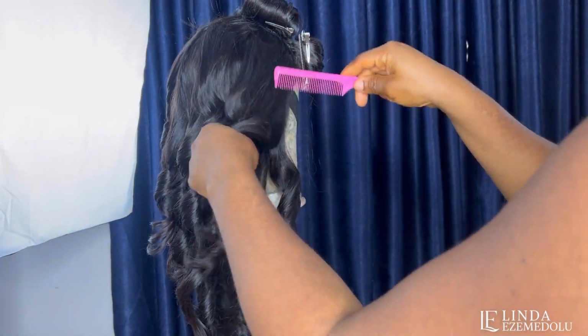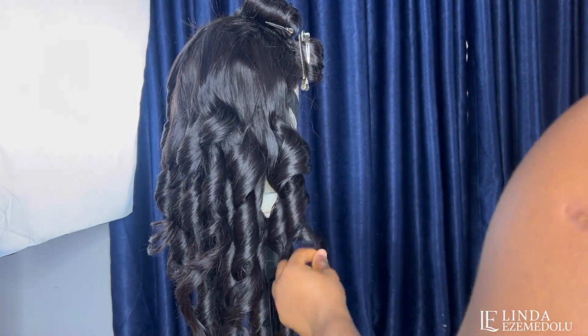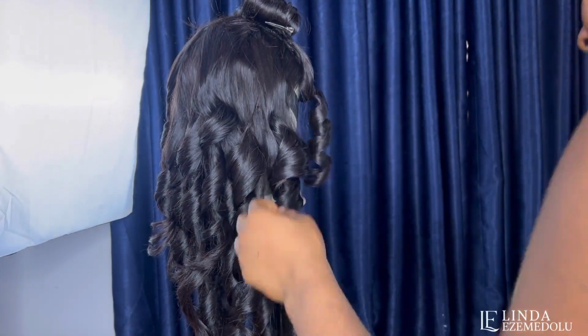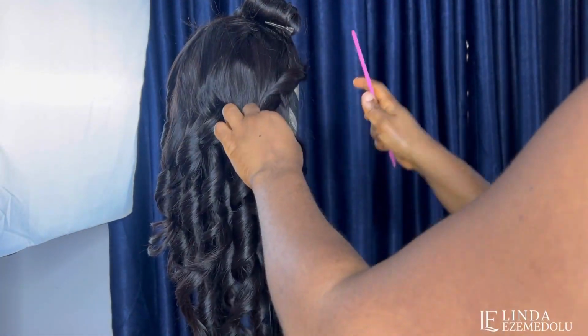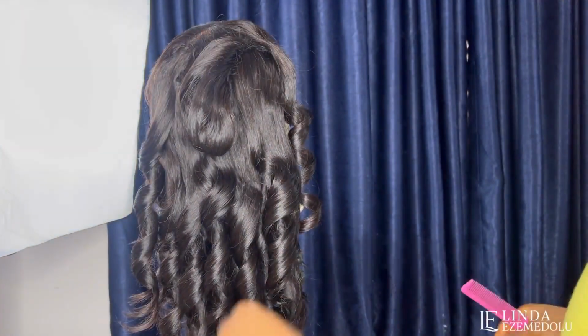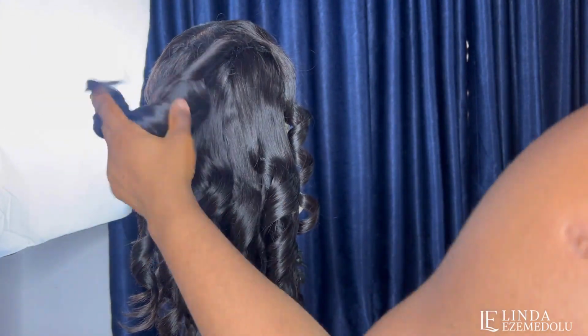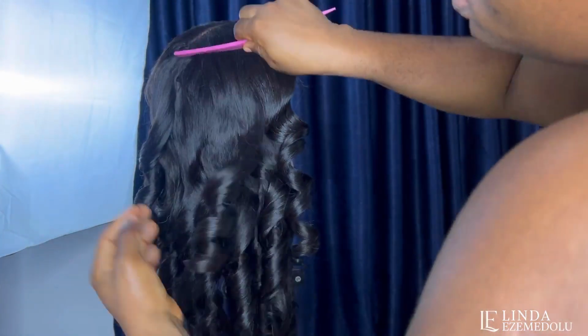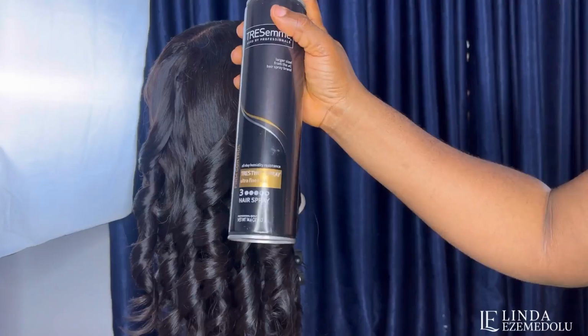But one thing you're going to notice about the curls is that because this hair is really long, it won't be easy for the curls to stay tight on top, especially because I took off the pins really quickly. I didn't leave the pins to stay up there for at least a day or 2 days. I took it off after a few minutes.